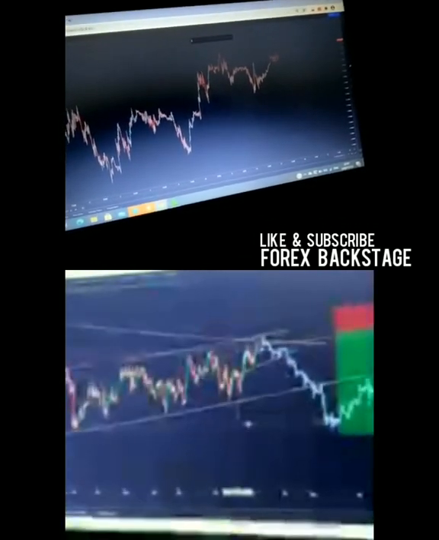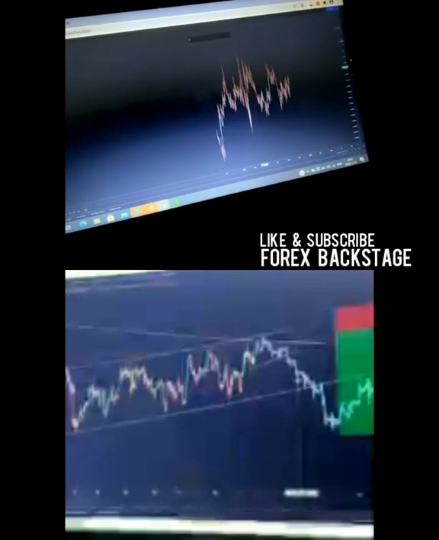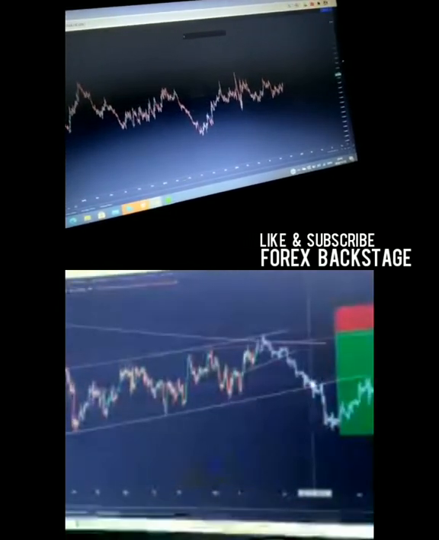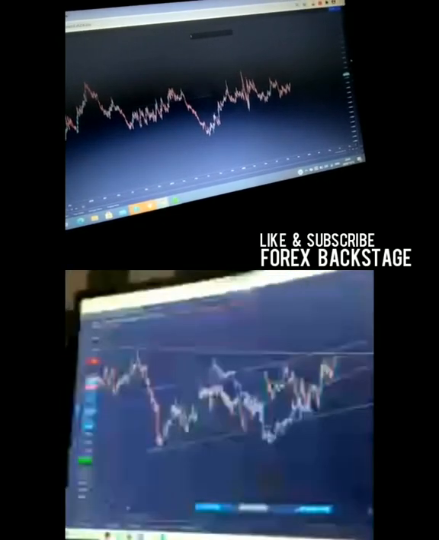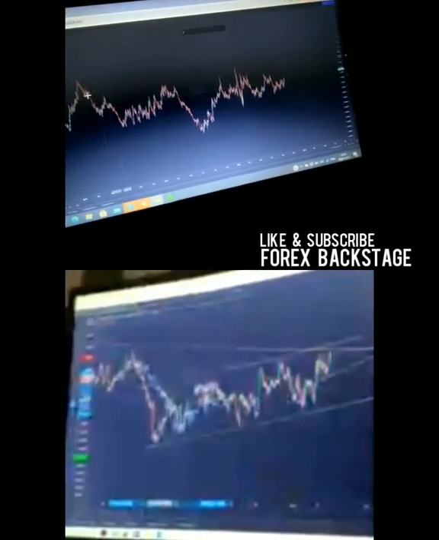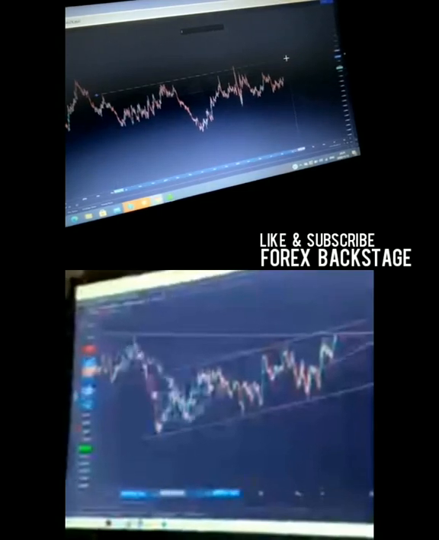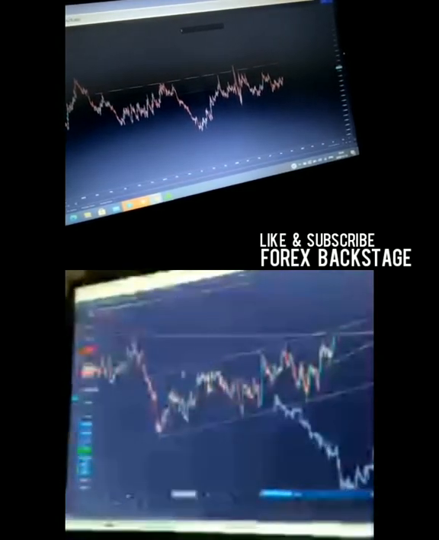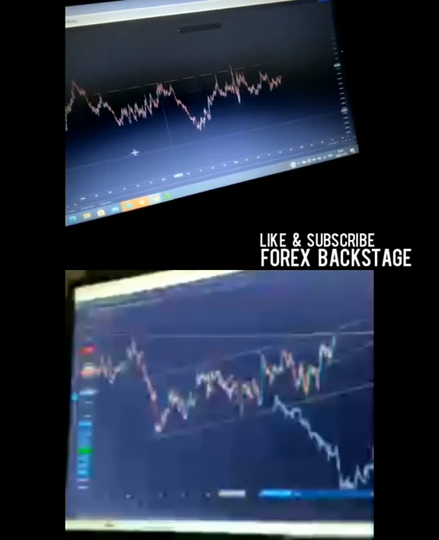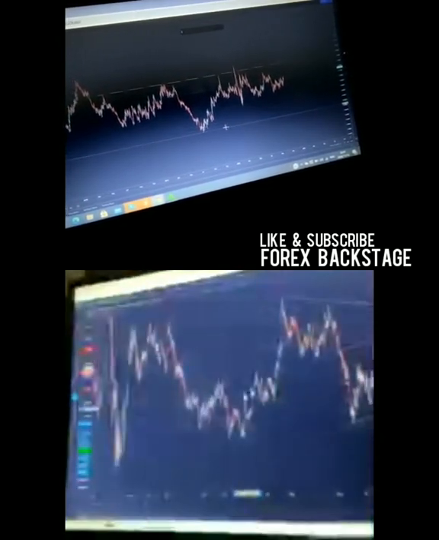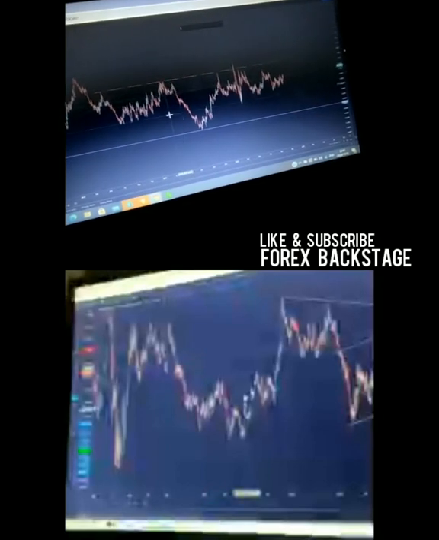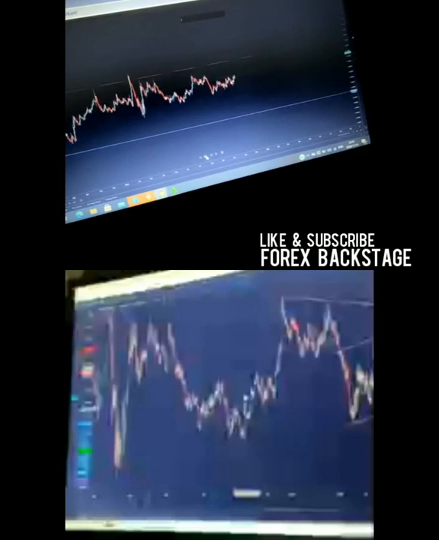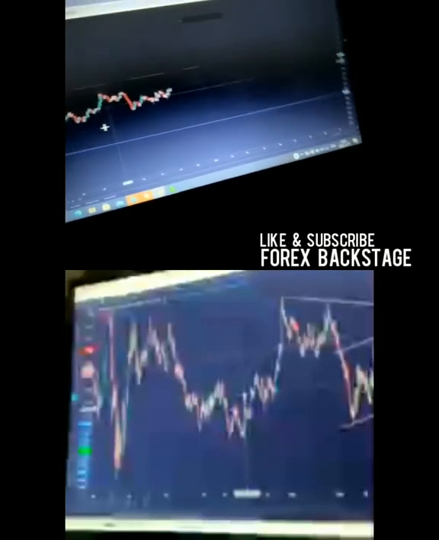I also used the bars pattern for a previous move. For example, I've taken this on the daily. On the daily, I just want to spot my highest high and my lowest low, which I did. But then, quick tips number 4 on this other thing. You see, on the level that we are in, the market went down.